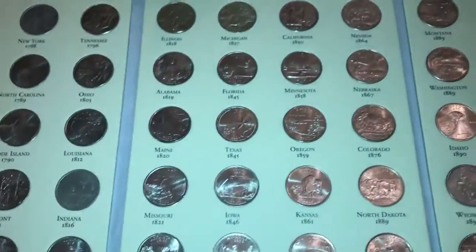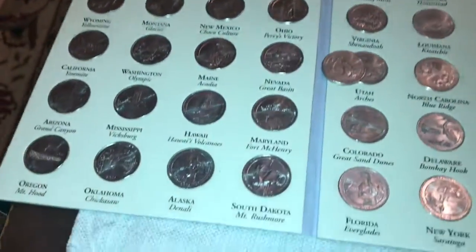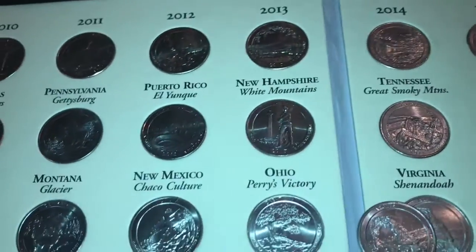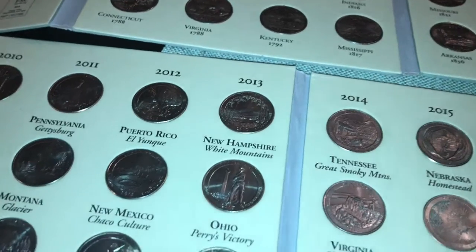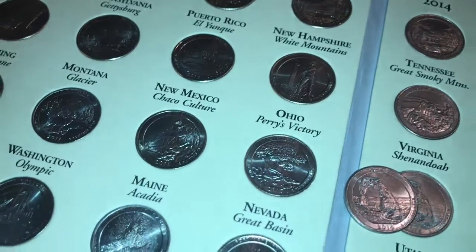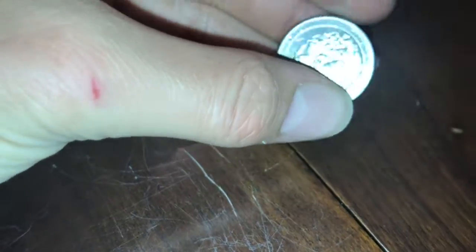Also, a little tip on looking for state park quarters: the most valued quarters are actually the 2012 quarters, because some of these 2012 quarters, depending on the mint mark, were under 20 million mintage or just about 20 million mintage, which is really low for a modern coin. So you're going to want to look out for these. In my entire box, I only found one 2012 quarter, and it's not even in that good of condition, at least considering how new it is.